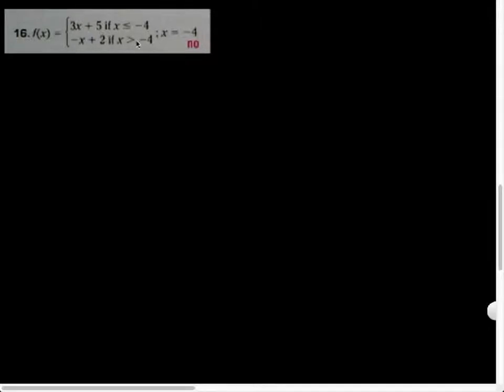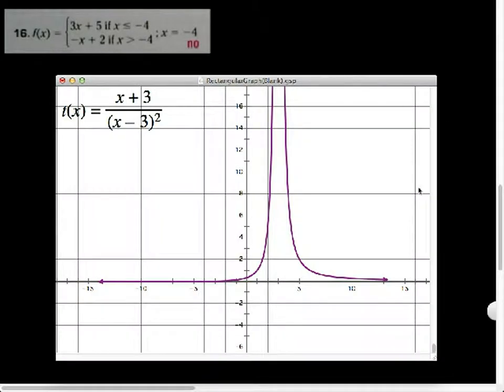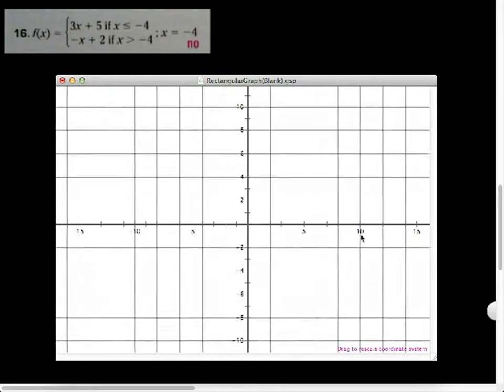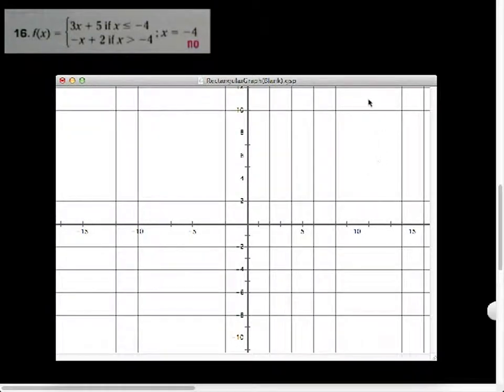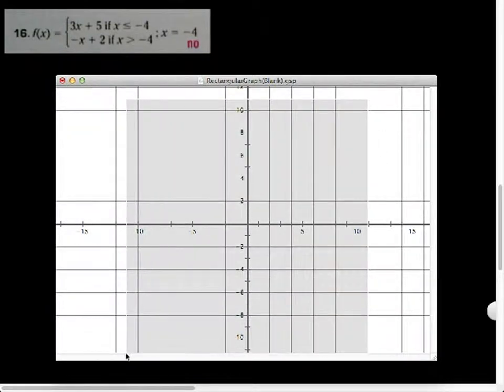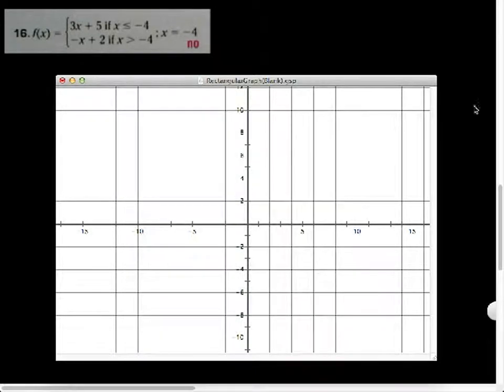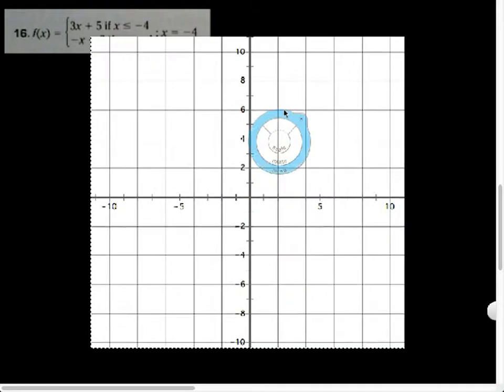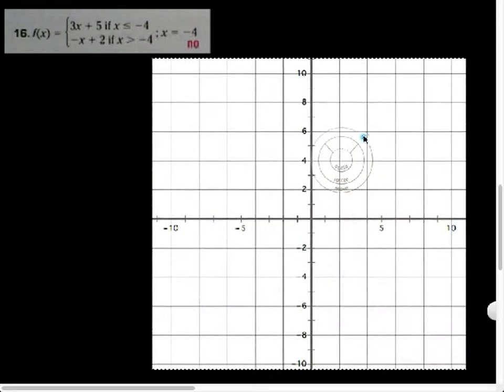And then whenever x is greater than negative 4, it is equal to negative x plus 2. So let me get some nice little graph paper here. Let me get some undos going. Bam, that looks good. Let's see, is my graph going to fit? Yeah, I think it'll fit between my 10s. Do the classic 10, 10, 10, 10. That sounds good. And let me get a nice little graph of this going here.